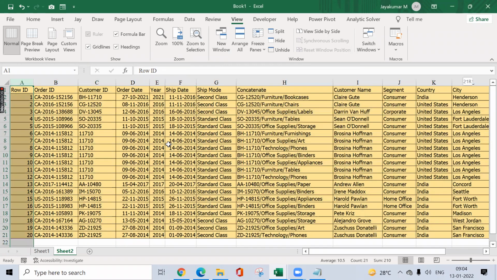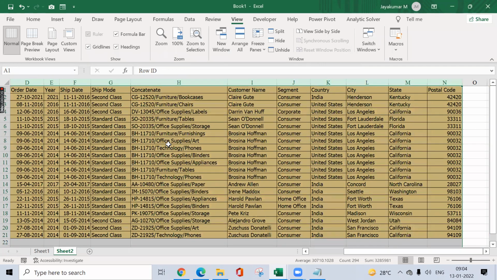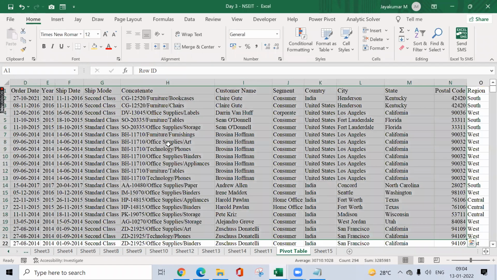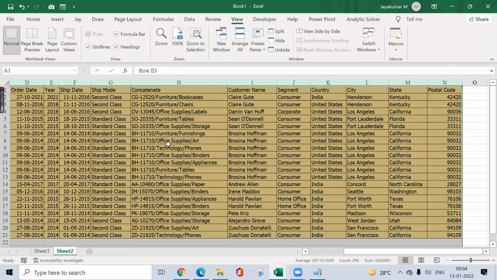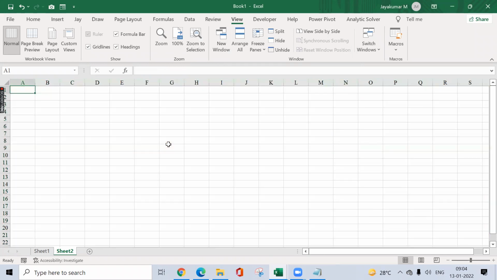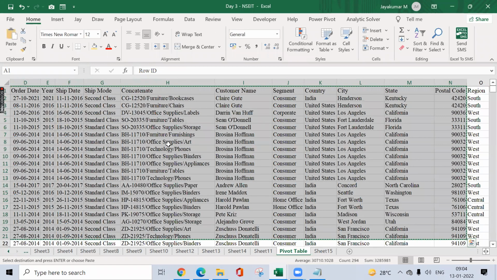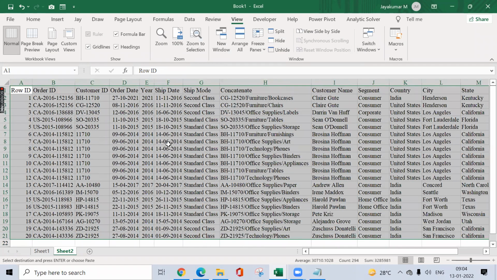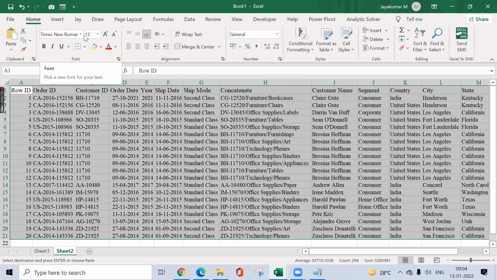I'm just going to delete this one, or rather make the appearance changed. I'll delete it, and copy this again and paste it again. Now this is my input. My input is again in Times New Roman with 12 font, no color, no border. Next, I just copied my input and pasted it down.